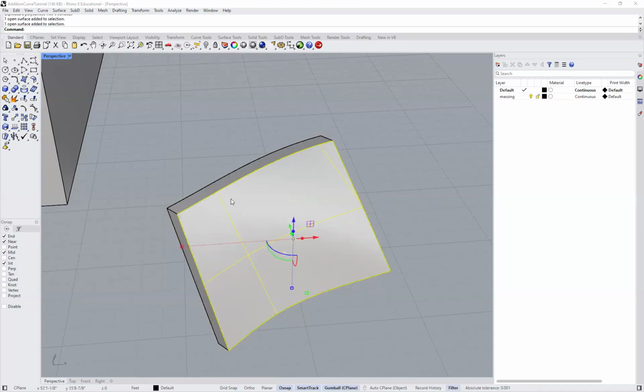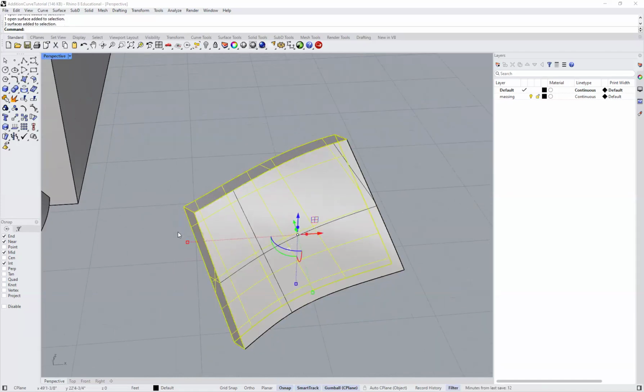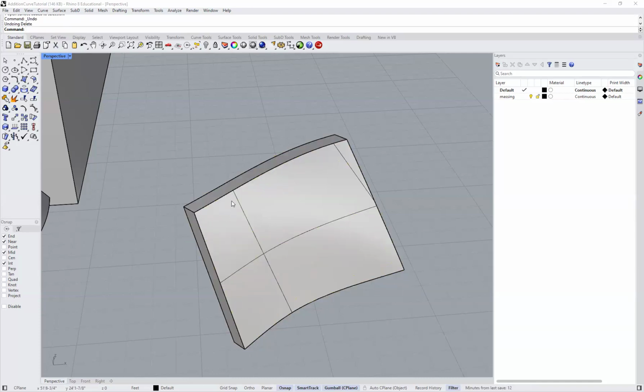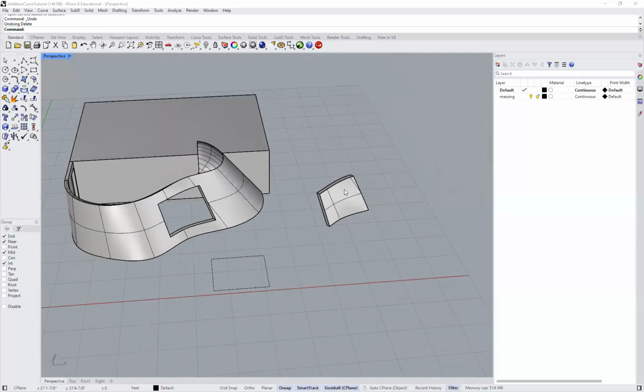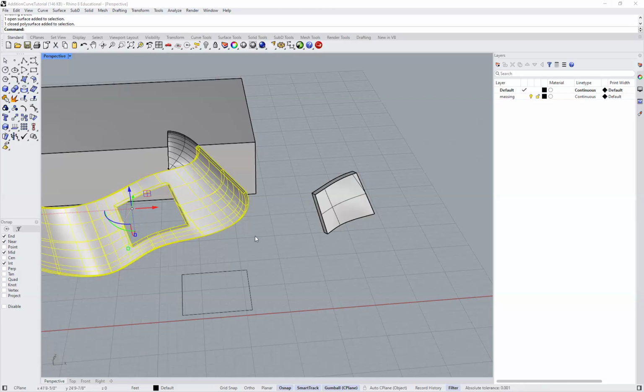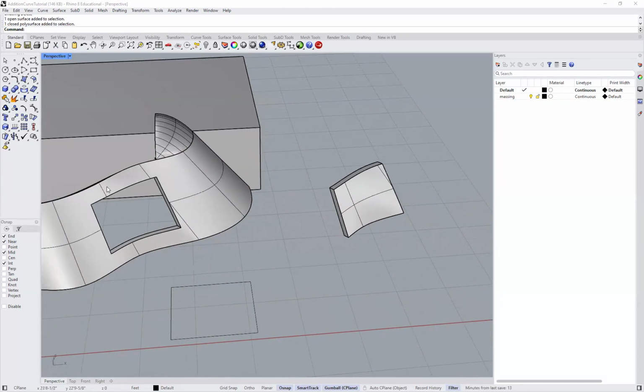Now, technically, I have this surface here, okay? I can delete everything else in the background and be left with just this surface. However, this surface still has a lot of information based off of this piece and based off of this. In other words, this portion is still in relationship and has a lot of background information based off of this entire surface. And what we're going to need to do is create a whole new window grid system right in this area that we're going to go based off of this surface.